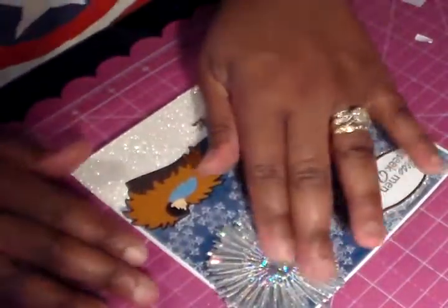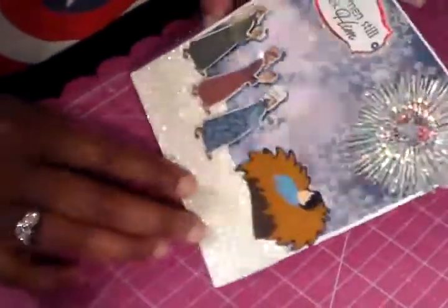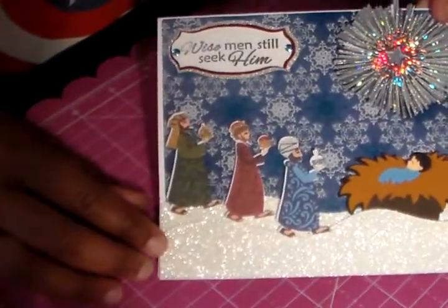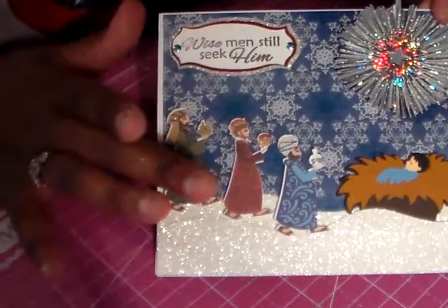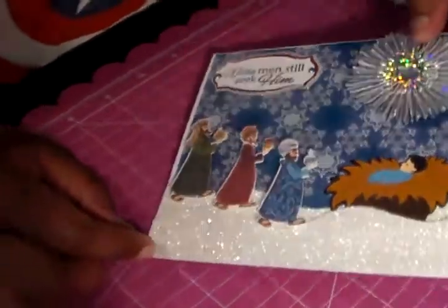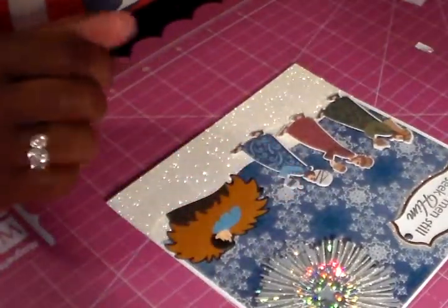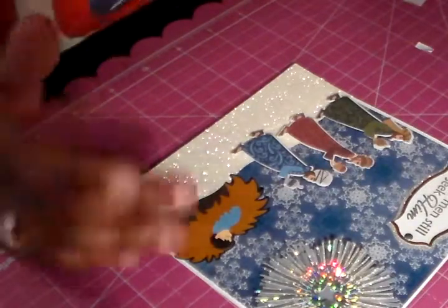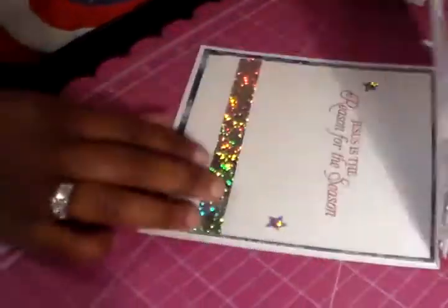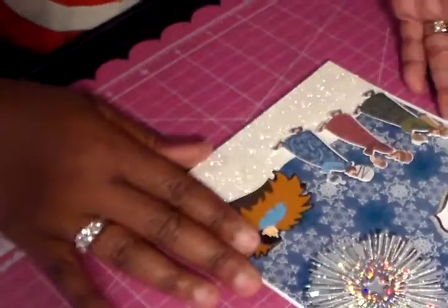Okay. I absolutely love this card. Somebody may actually get this card for Christmas. What do you think? So, this is it. It said, wise men still seek him. And I have wise men and the baby and the shining star. Even though those of us who are Bible scholars know that actually when the wise men showed up, baby Jesus was probably about 2 years old. But this is the scene that we often see with it. So we do know that, but we love to celebrate the birth of Jesus with it. So this is the card.